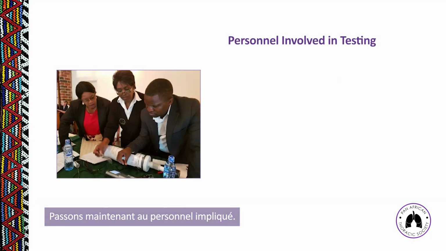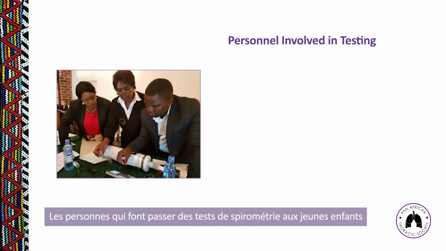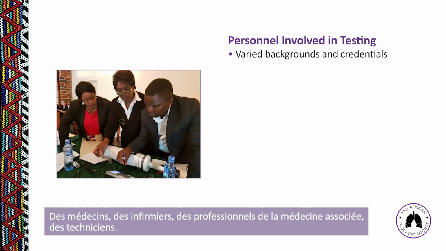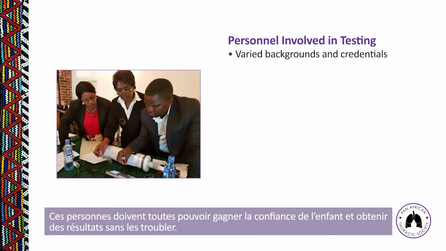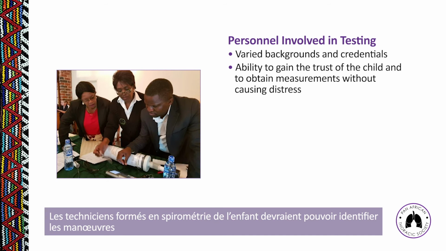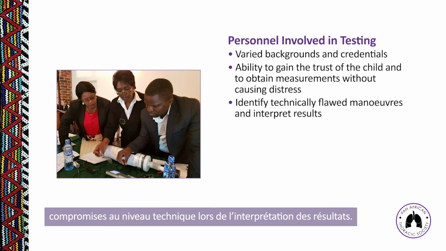All right, so personnel involved in testing, people who conduct spirometry testing in young children, have varied backgrounds and credentials. They can be people that range from physicians to nurses to allied health professionals to technicians. They must all have the ability to gain the trust of the child and to obtain measurements without causing distress to the child. So pediatric spirometry technicians should be able to identify any technically flawed maneuvers and to interpret the results knowing what each one of those problems may do to the overall interpretation of the test.